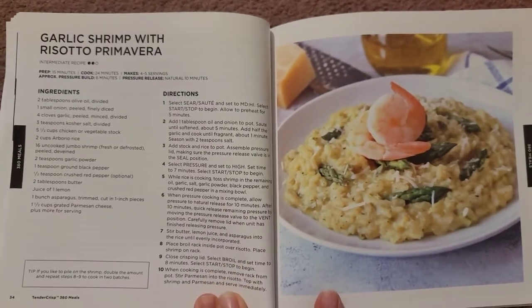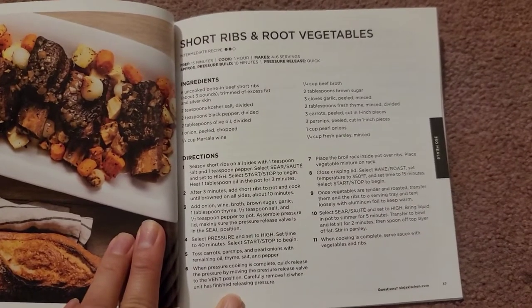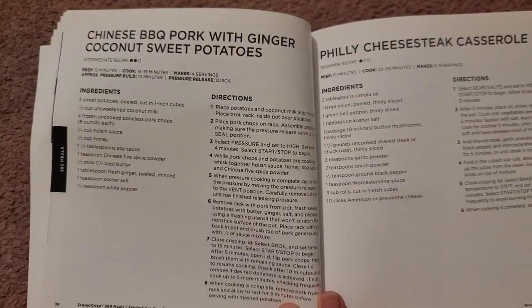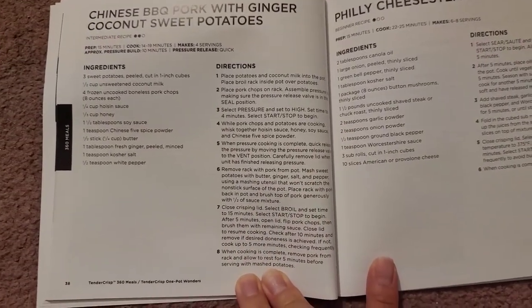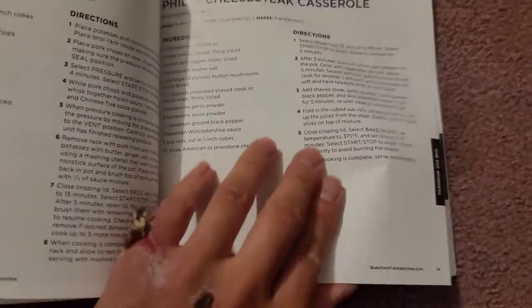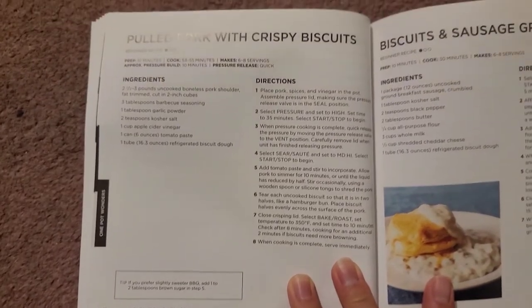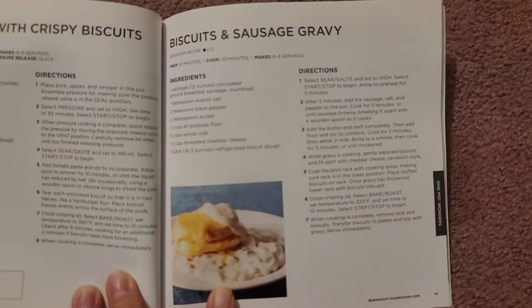Okay. Hopefully you guys can read all of that. Ooh. Short ribs and root vegetables. Okay. Chinese barbecue pork. Philly cheesesteak casserole. Why isn't it focusing? There we go. Okay. Hopefully you guys can read that. Pulled pork with crispy biscuits. Biscuit and sausage gravy.